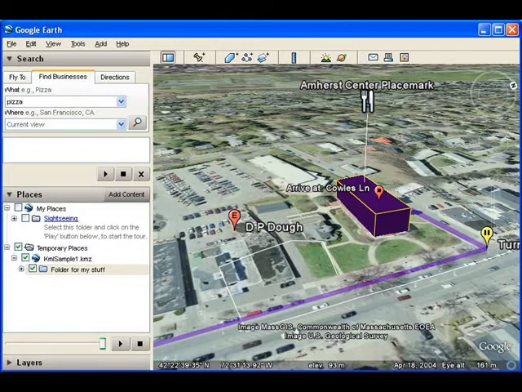So we'll build upon this. We're going to learn a lot more about KML. This is really our last demonstration in this first week. Next week we'll have all kinds of interesting stuff that we're going to look into. We're going to learn about what KML looks like under the hood. We're going to learn how to generate KML through other formats. It's going to be a lot of fun.